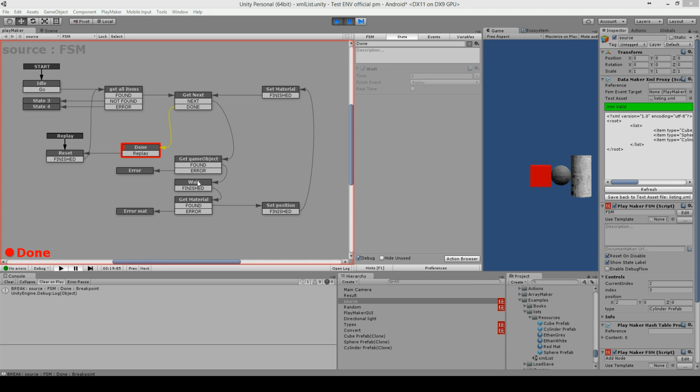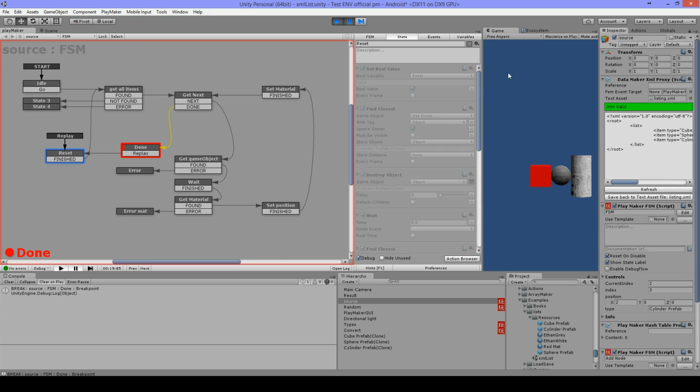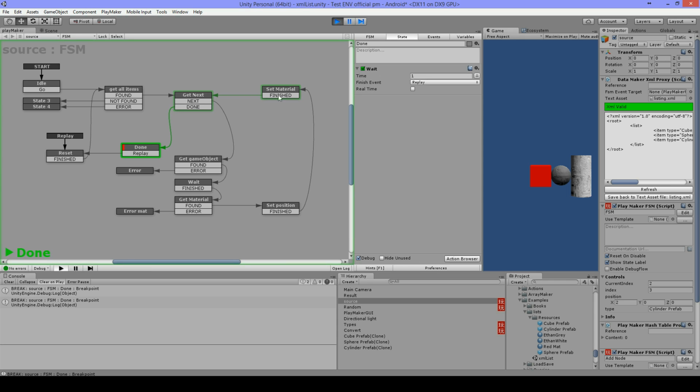Now in the next step, I'm going to set the reset value to true. Then find my objects and destroy them and start the loop over again. When I trigger the replay, it will set the reset bool to true, and that will reset the XML get next node list properties. And the action will start from the beginning again, even if it was not done yet. Like I show you here, press the reset, it starts again from the first item.